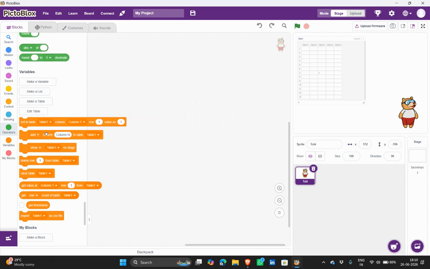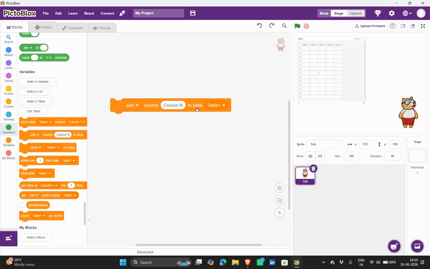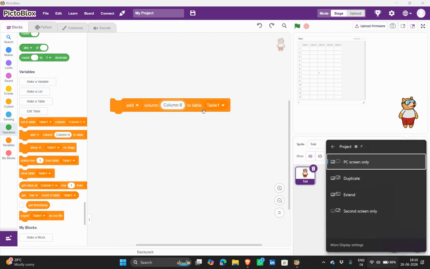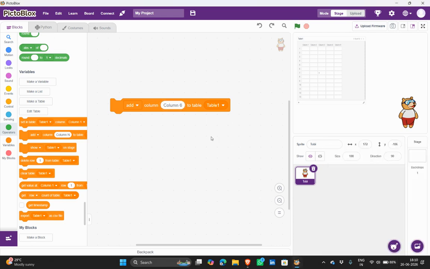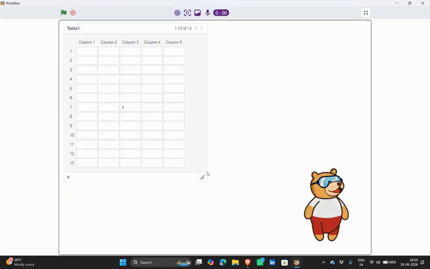Then we have "add column n to the table". Here you can give the column name. For example, column 6 is the name of the column I want to add, because 5 columns are already added. These names you can set to anything. Right now I'm choosing column 6, and if you click it, we have added column 6 to the table.